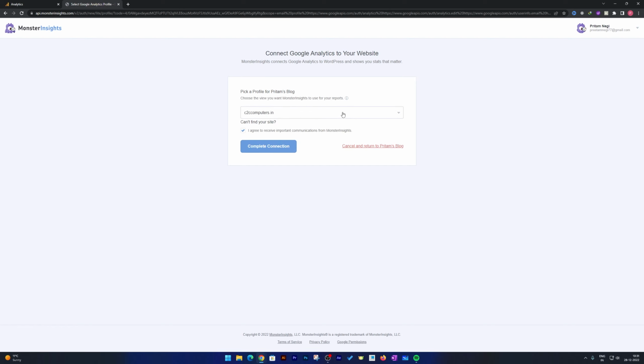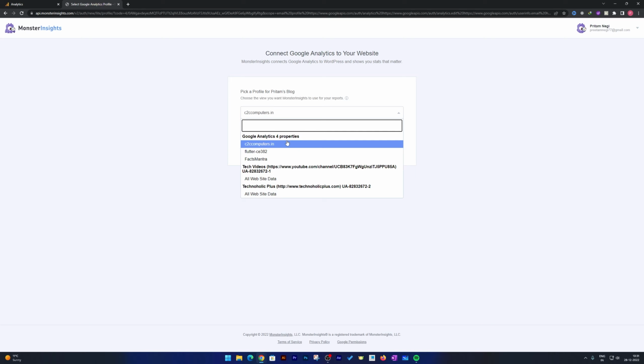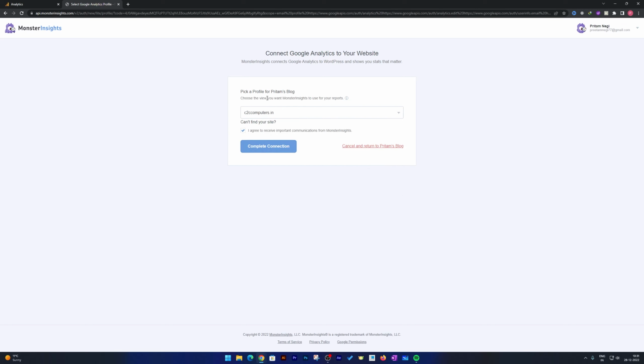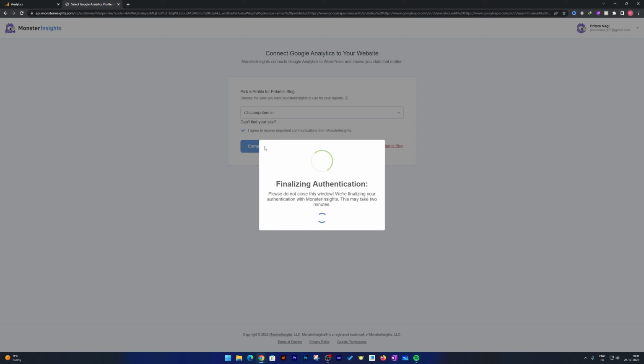Now here you need to choose your appropriate Google Analytics property. In our case it is c2c computers.in that we have just created, and now I'm going to click on complete connection, and there we go. We should be able to connect our website to Google Analytics.